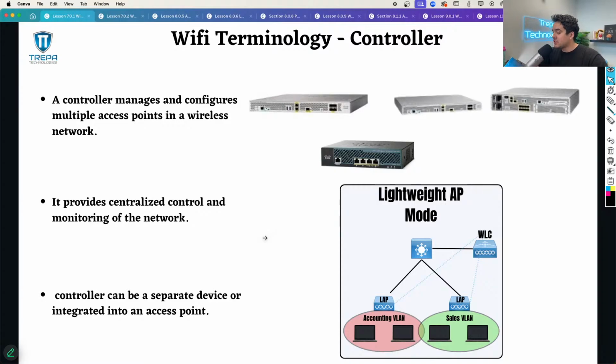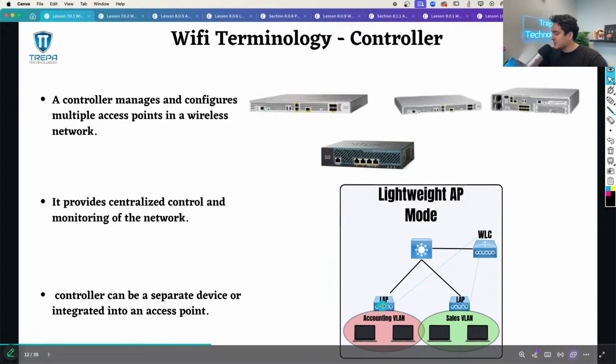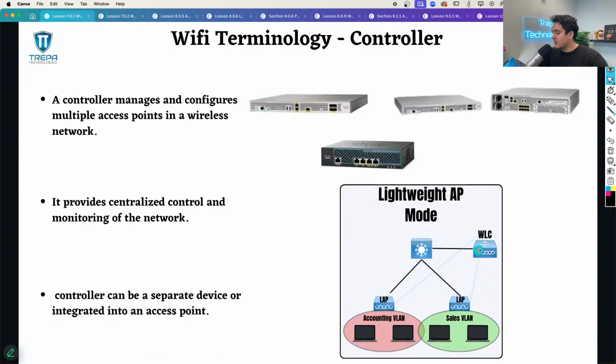I talked about this on day one, but remember these lightweight access points are going to connect to this wireless LAN controller over 2 tunnels, a CAPWAP control tunnel and a CAPWAP data tunnel. That CAPWAP control tunnel is going to be how they get their profiles pushed to them. It's how they're managed. It's how they communicate to the wireless LAN controller. While that CAPWAP data tunnel is going to be where all the data frames are sent. That's where we're going to send our user traffic through.